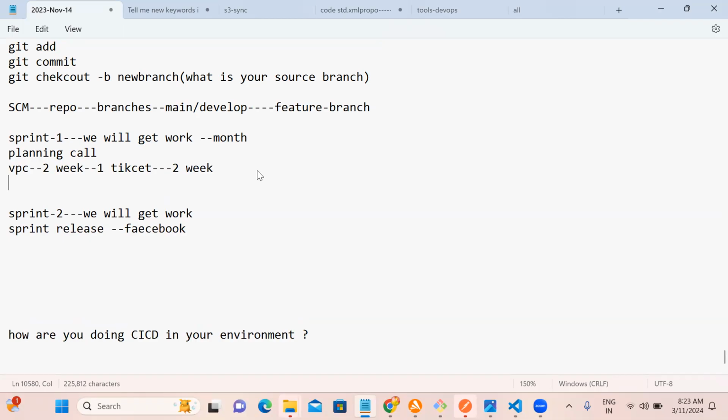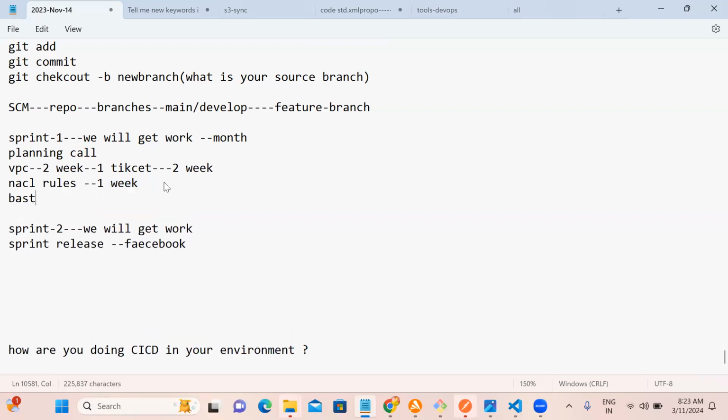Let's say, for example, I want to validate the VPC after creation, the complex NACL rules. I need one week for that again. Don't think you must take whatever is given. You can say, I need one week. Sometimes they may ask, why do you need one week? You need to put that judgment there. If the other people are very strict, they'll give you the timelines also. It's up to that. Next, Bastion creation, for example, maybe one week.